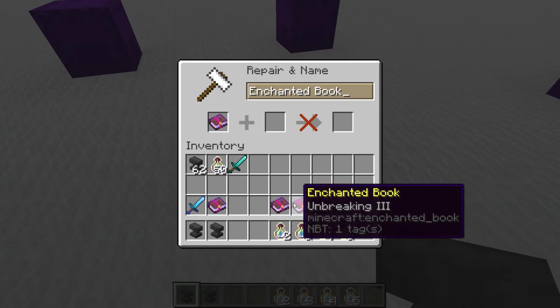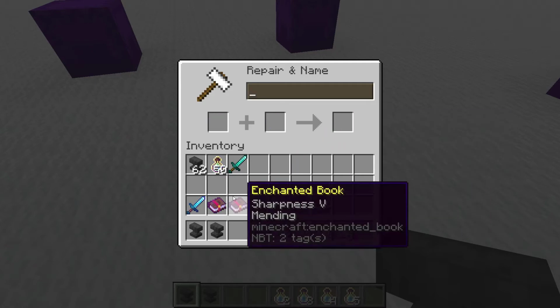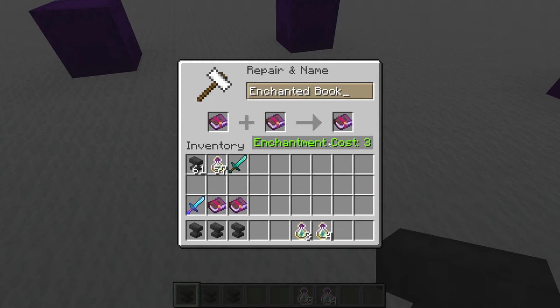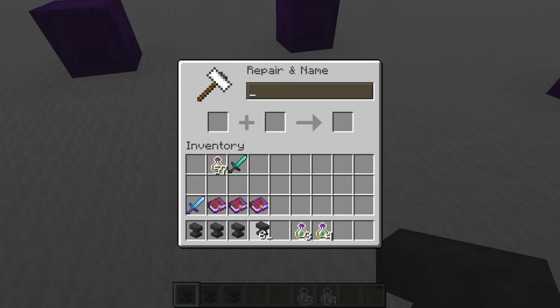Now we're going to add this 5 with a 2. That is going to cost us 2. We have an anvil cost of 1 right here. We are done with these experience bottles. Oh, they go there. And now 4 and 3. Perfect. That is really nice and easy.